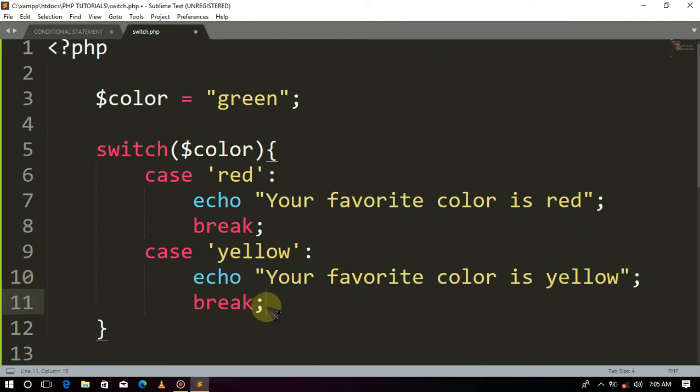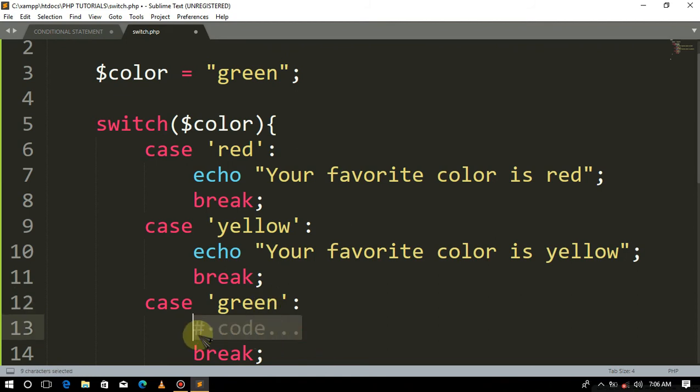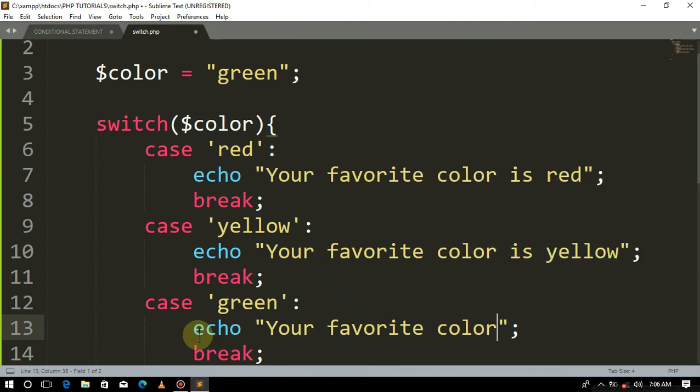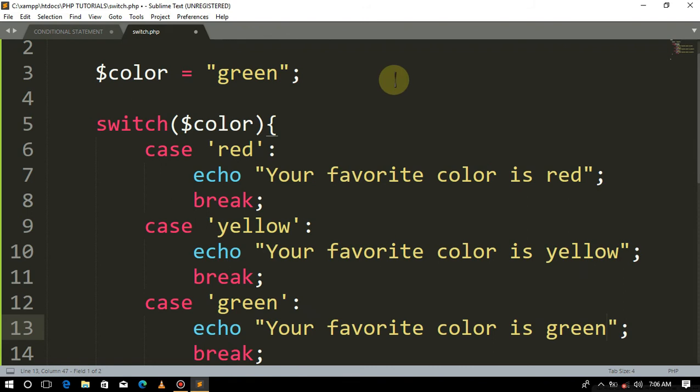And let's move to the third part. We can add as many as we want. So case green, then we can say echo your favorite color is green, like this.